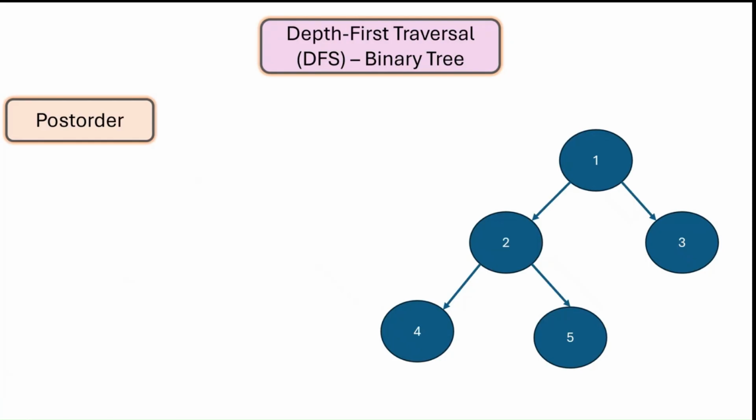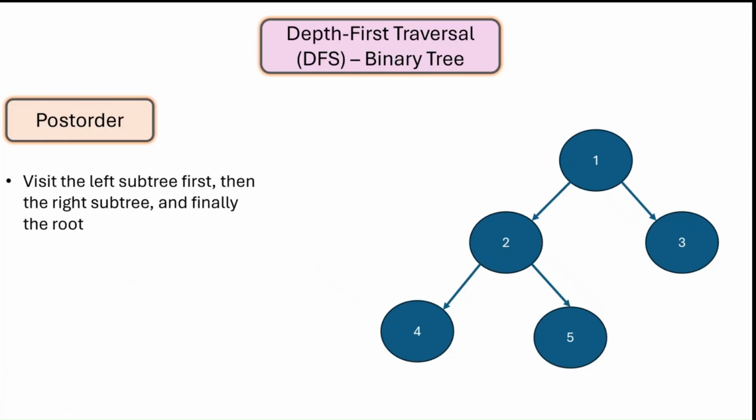Let's understand the post-order implementation, which is the subtype of DFS again. So we'll use the stack also here. So what is post-order? We visit the left subtree first, then right subtree, and finally the root. So basically, we are visiting all the children of the node and then visiting the node. In a DFS, all the children of the current node are visited first, and then we backtrack to that particular node, right?